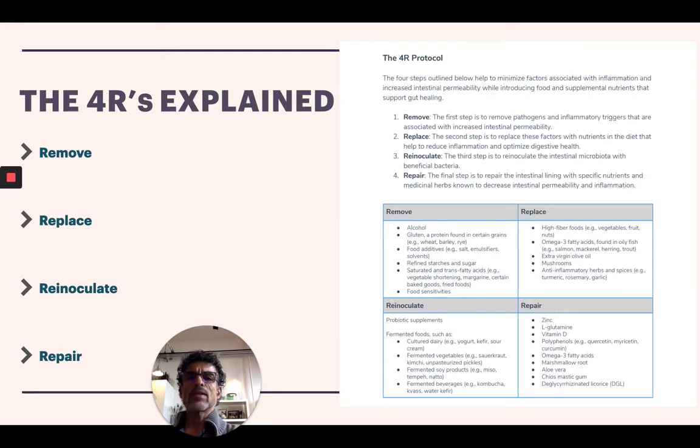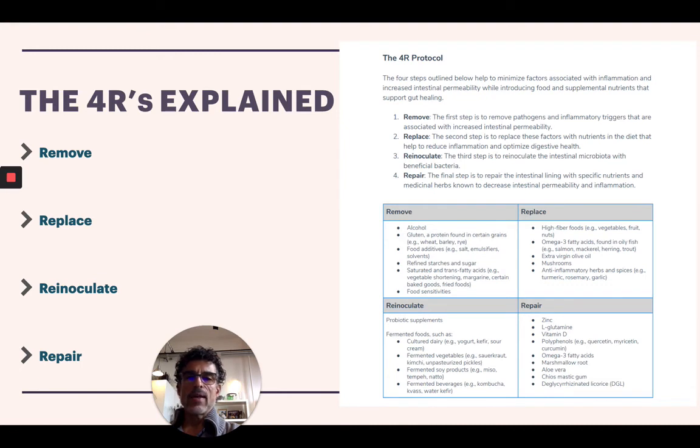And so the repair stage of your gut is providing the nutrients necessary to help the gut heal itself. There are supplements like L-glutamine that are perfect for this, omega-3 fish oils or fatty acids, vitamins like A, C, and E, and some particular herbs. Slippery elm and aloe vera happen to be very good herbs for this restoration process, or for this repair process. I'm sorry, this will repair the gut.